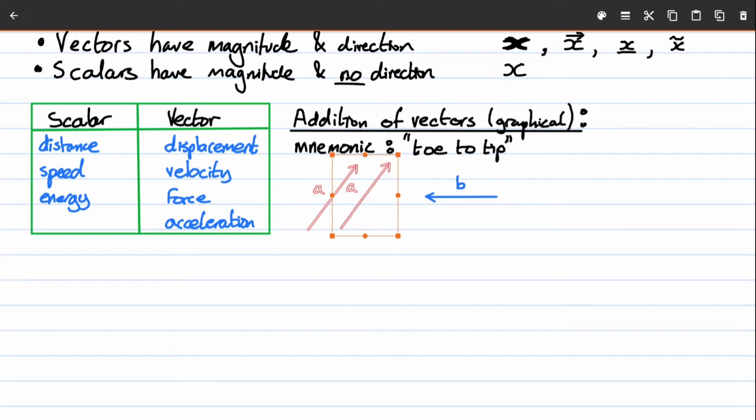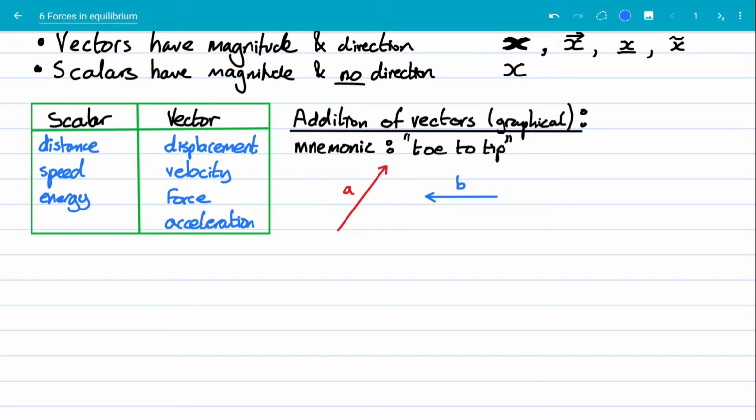However, that's not the only type of vector we could represent graphically like this as a displacement vector. These A and B could actually be velocities. So we could have a body which has a component of velocity in the direction A of magnitude represented by that arrow, and a component of velocity in the direction B. All these could be forces. So we could be pulling an object in the direction that A is indicating with a force which is scaled with the length of arrow A, and also pulling the object in the direction that B indicates with a force which is scaled with the length of arrow B.